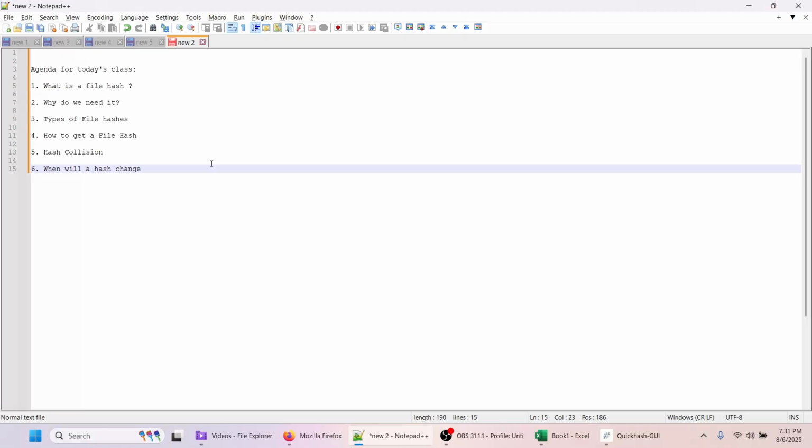So how it works is, we have a hash function. The hash function ingests the contents of a file, no matter the size, and processes it through a mathematical algorithm and generates a fixed length string, which is nothing but the hash value.